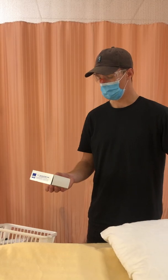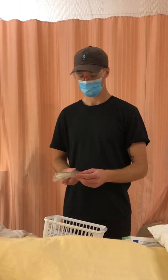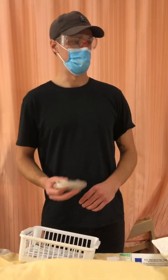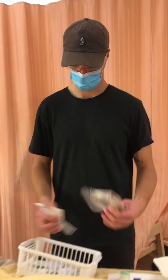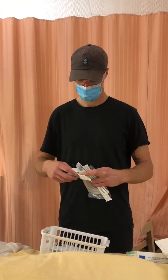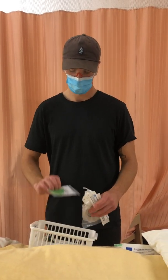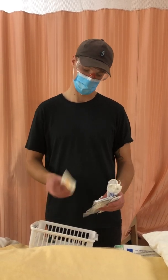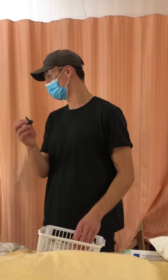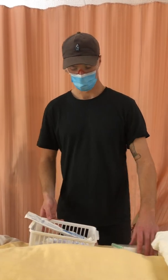This is a new tracheostomy tube if needed, and this is an oxygen supply tube if I was going to use the ambu bag, which I'm not. What else do I have? Some cotton swabs, and some Velcro straps if we're changing the trach, which we're not. And then I have another manometer here. Another cannula, but this isn't the right size, so I won't be using this. And then a Christmas tree, again, for if I was using the ambu bag, which I'm not.